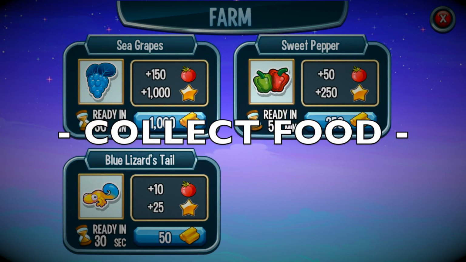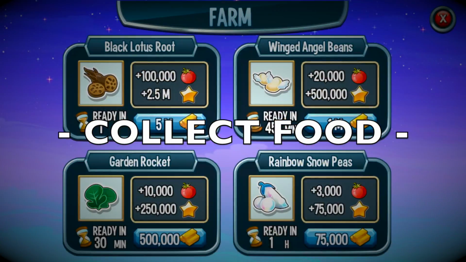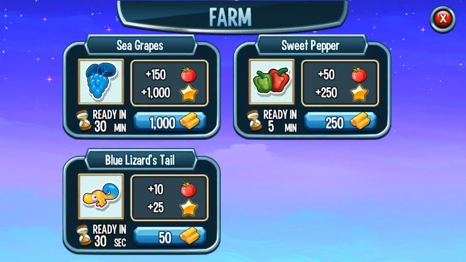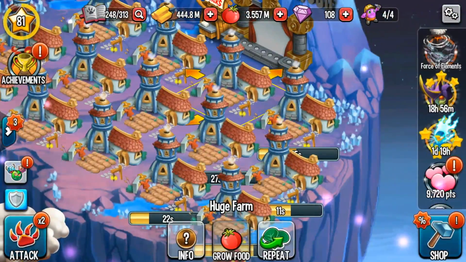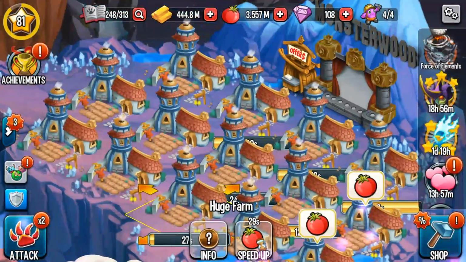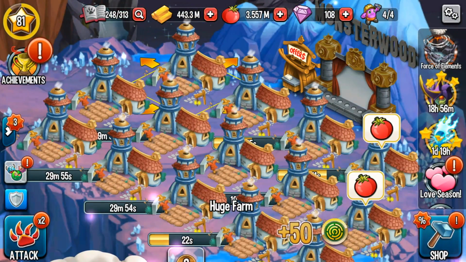Moving on to collect food, what I like to do is plant blue lizard cell. It's the one that takes 30 seconds, and you just plant a whole row of them, maybe 8, maybe 4, and every 30 seconds you plant it and you collect, and eventually you'll get the 50. You possibly will usually get it in one go.